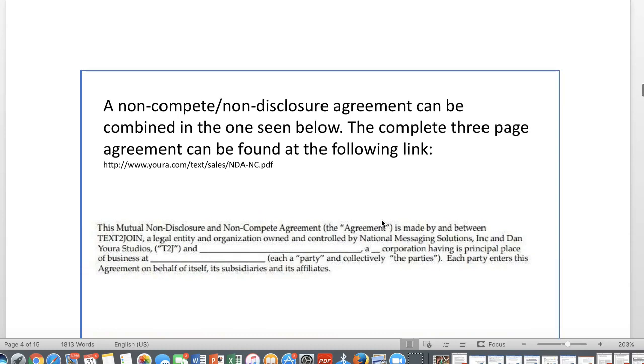A non-compete and non-disclosure agreement can be combined in one. Seen below is an example. The complete 3-page agreement can be found at the following link. This mutual non-disclosure and non-compete agreement is made by and between, and so this is just an example. This happens to be a non-compete and a non-disclosure agreement in one. Again, you can find these at the following link.